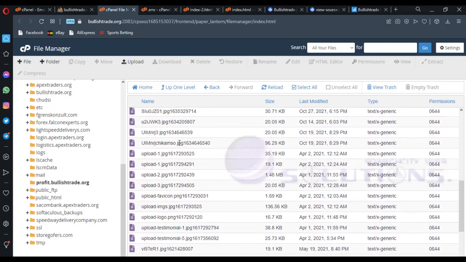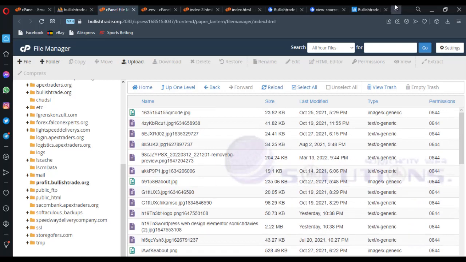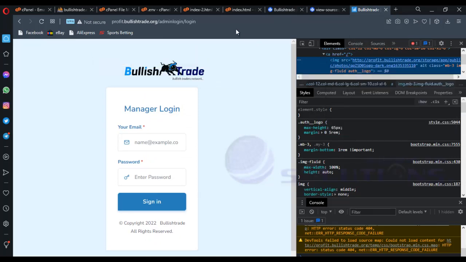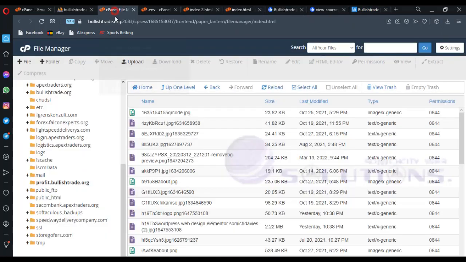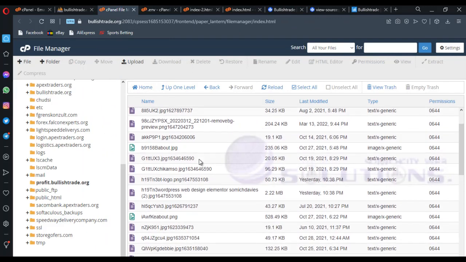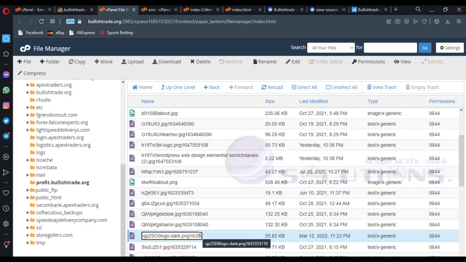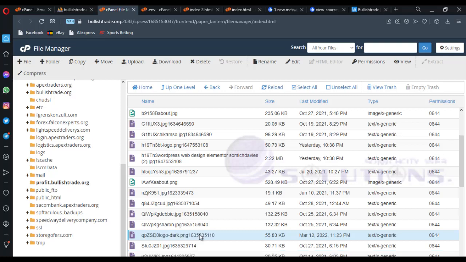So look at the name, it ends in 35110. Find the image that ends in that name, 35110. Alright, so you can see it here. And to make sure we don't forget, we'll add a name to it that says change, and click on enter.